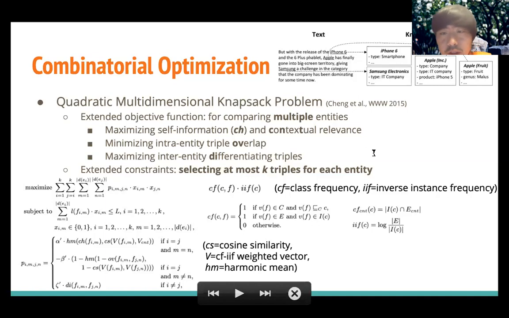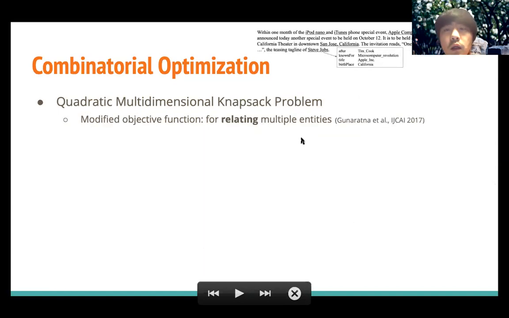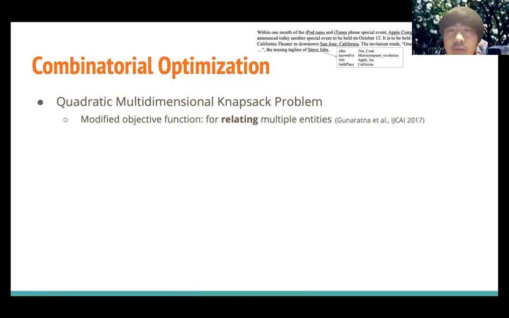If you're interested, you can read the paper. It's actually a paper that we published at WWW 2015. And in a later work, Karpa and I also had a similar idea for a different application where we do not want to compare multiple entities. Instead, we want to relate multiple entities.